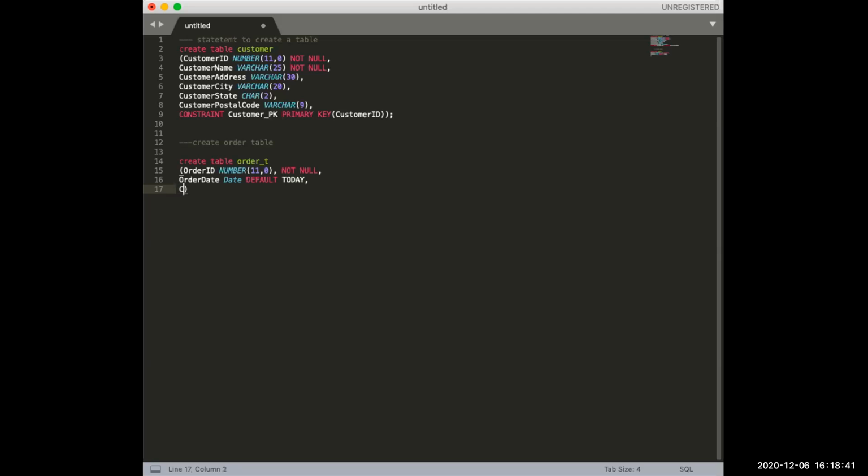So now I'm bringing in the customer ID here. My customer ID from there, I'm bringing it here. What is the customer ID here now? Foreign key. Yes, it's the foreign key in this table. Number 11, 0. So we're doing a comma.